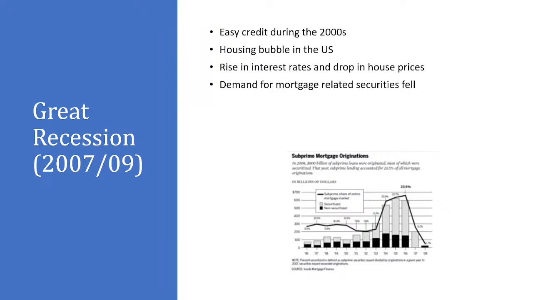It started with the easy credit during the 2000s. There was a boom period in the 90s and 2000s. A lot of people were given credit, although they were not creditworthy, they didn't have the worthiness to get a loan, but banks were just lending to them, especially to buy houses. And because of more complex financial products, a lot of the mortgages, the contracts, were put into a sort of combined financial package and sold to some third parties.